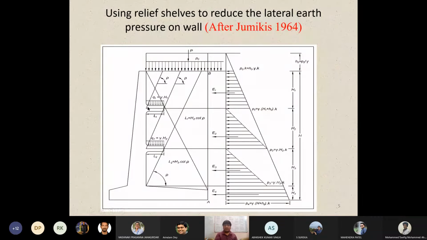Now, the very first literature we could get is by Ljungqvist, who proposed this kind of earth pressure distribution with the introduction of the relief shelf. Without a relief shelf, the earth pressure distribution is a triangular distribution. Once you introduce a horizontal platform, Ljungqvist suggested the distribution will be a segmented triangular distribution below the relief shelf. However, once a surcharge is there, you can see it does not start from zero here, it starts from zero over here. So the surcharge has been represented as an equivalent height of the backfill.